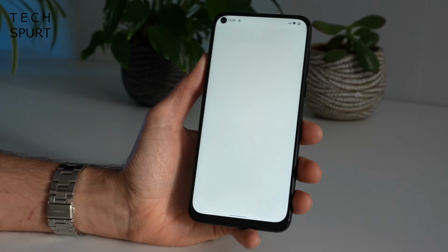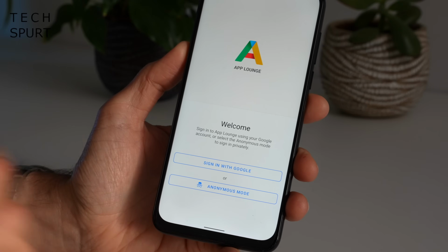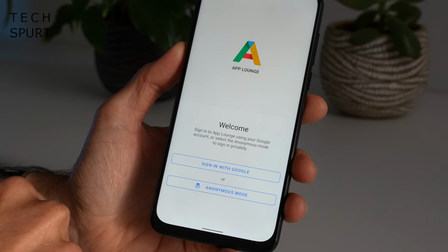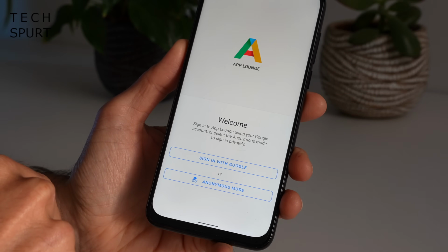the built-in app lounge. Now, when you first load up the app lounge, you are given a choice of either signing in with your Google account, amusingly, otherwise you can enter it in anonymous mode. I do love the sound of the app lounge. I kind of feel like I should be browsing it with a cigar in one hand and a cognac in the other. But when I did a bit more digging about it online, I went to XDA Developers. They've done a great little piece on this.